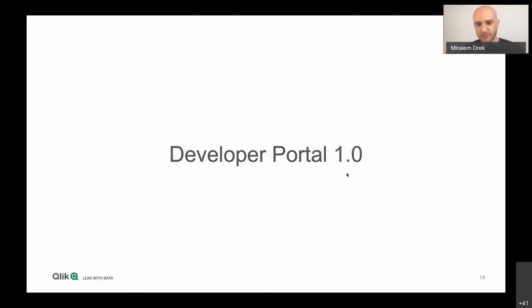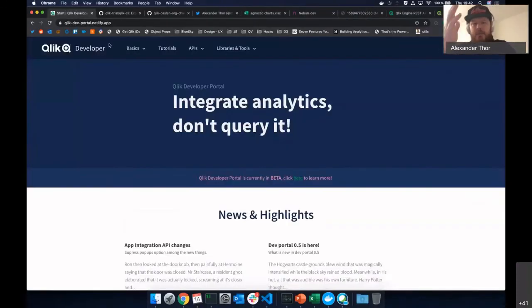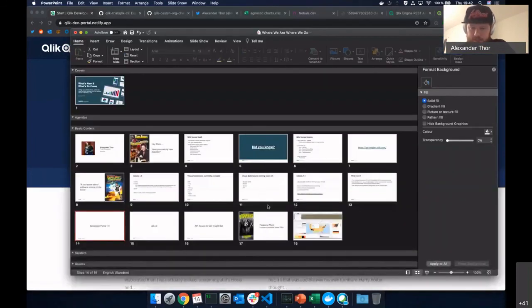Yep. So I'll leave it at that in terms of Nebula. I'm seeing we're running out of time here, but we're actually shipping a new developer portal in June as well. So a new place to go to get information for any type of developers, anything from tutorials to API reference to finding libraries and tools. This will be a very pointed focus for developers. So hopefully this will make it a little bit easier, both to get started, but also for seasoned professionals to find additional information. I'm just going to skip through this very quickly.